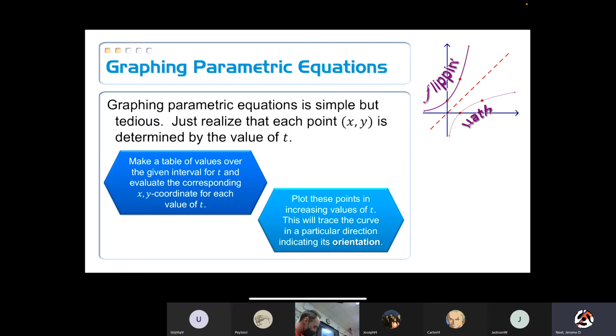Could you solve for t on one of the equations and plug it in? Yes. Now, sometimes you get something that is too hard to graph by hand. So what you're talking about is eliminating the parameter, which is another way to graph it. You eliminate the parameter, you graph it as a rectangular equation, and then you have to go back and see what the orientation is. Where does it start? Where does it finish? So I can see what direction it's going. I can't always do that because I'm going to get some pretty crazy looking graphs. You want to solve for that cursive looking one? It's not a function. It's not even close to being a function, right?